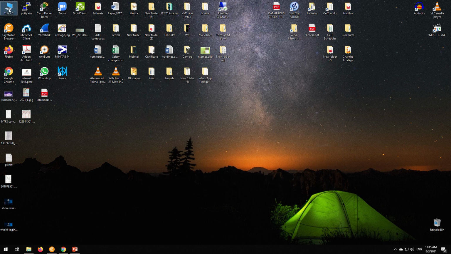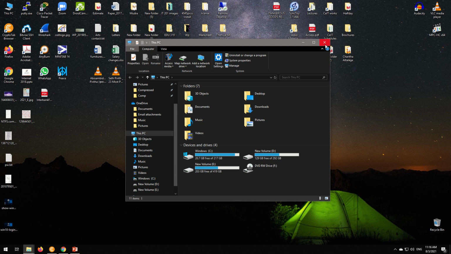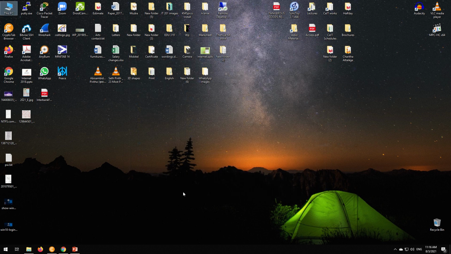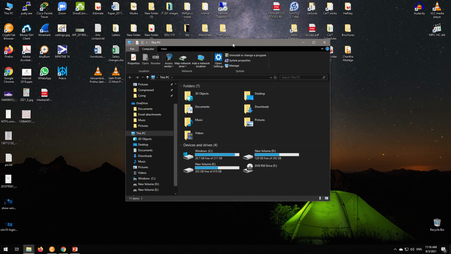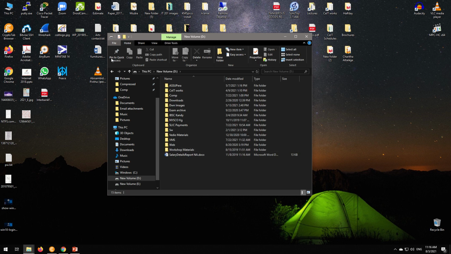And also to get this File Explorer or This PC application, you can use the shortcut key Windows E. Press and hold the Windows key and press E. Then you can get this PC application, and you can use these icons like this, and you can double click on them.